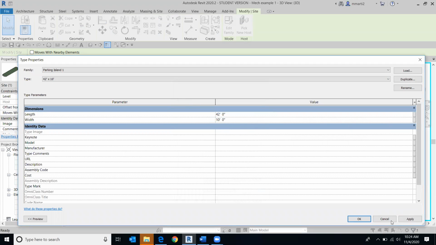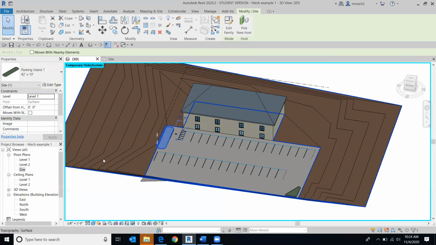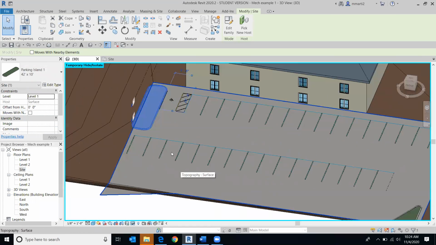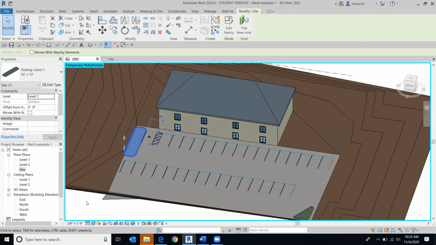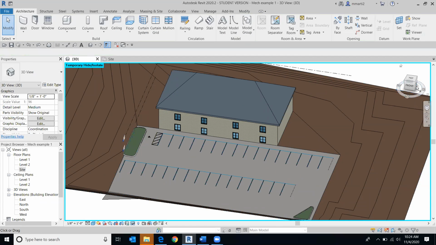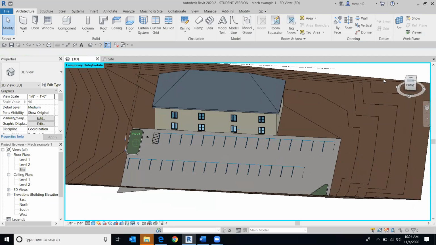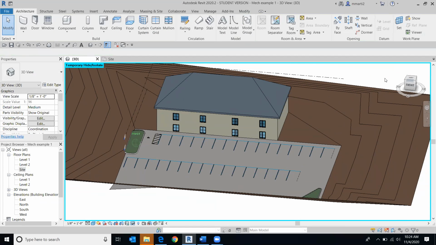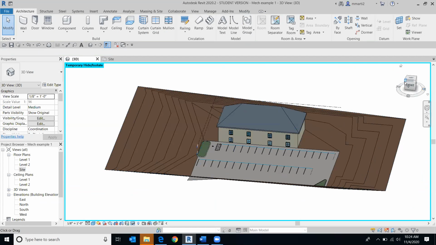Yeah, we'd have to change this one a different way, but you can still use this one, just not in this capacity. Let me go back and take another look at that and get back to you on that one. But as you're creating your own parking spaces, you can still add these islands in just to make it a little bit more interesting.